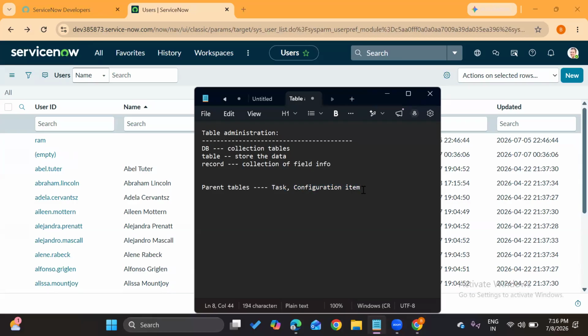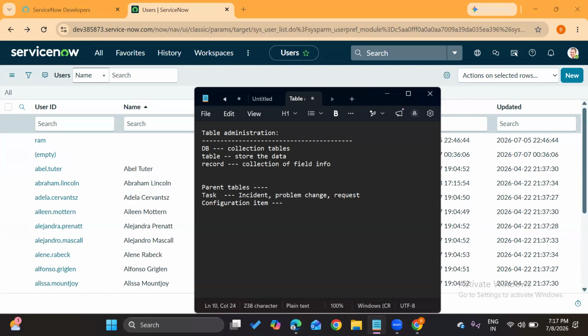ServiceNow has designed these two parent tables out of the box. For the task table, ServiceNow has created some tables like incident, problem, change, request. So these are child tables of task.